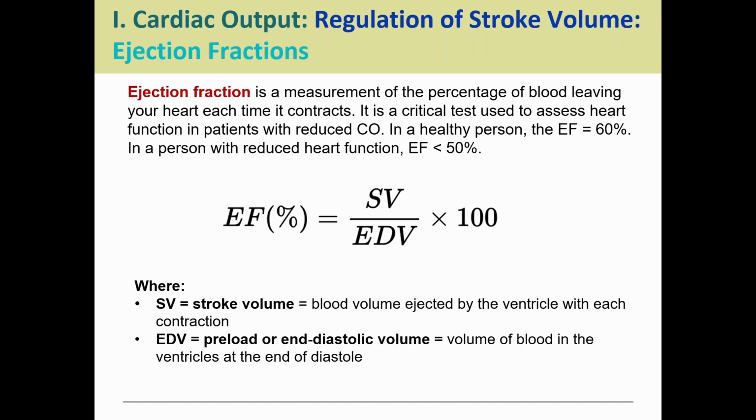So then we get to the ejection fraction. This is basically how much of the blood is leaving your heart each time it contracts. Because again, it's not going to be 100% effective. We're not removing every single drop of blood in the heart every time those ventricles contract. Some is going to be left behind, but we can use that percentage. We can use that understanding of how much blood is left behind and how much is effectively ejected out of the heart to understand somebody's health in terms of heart function.